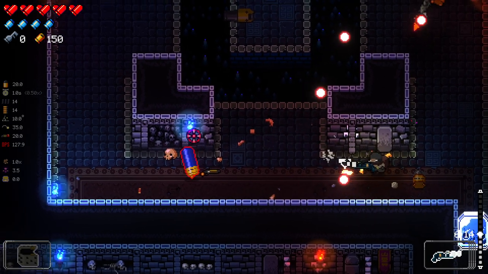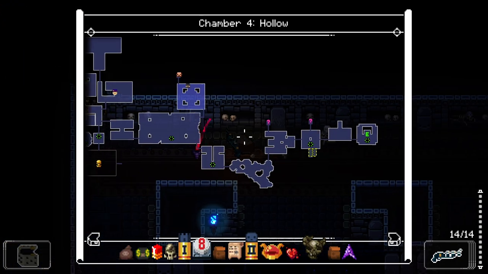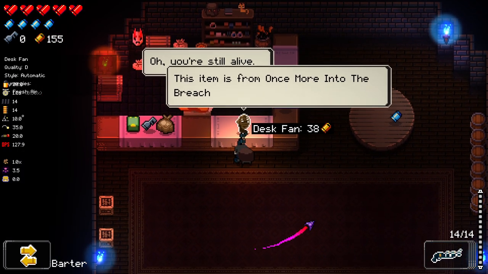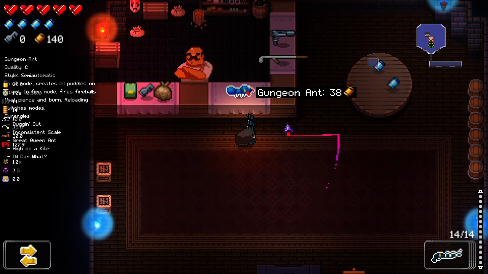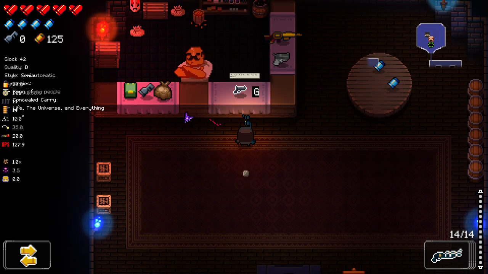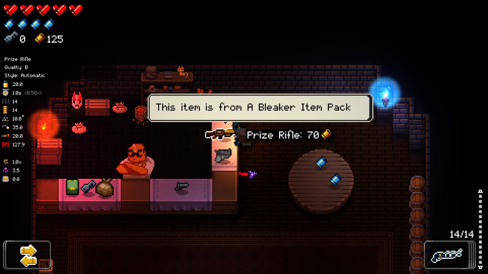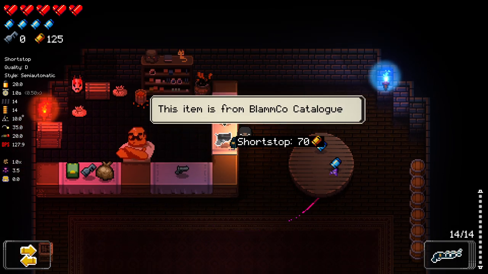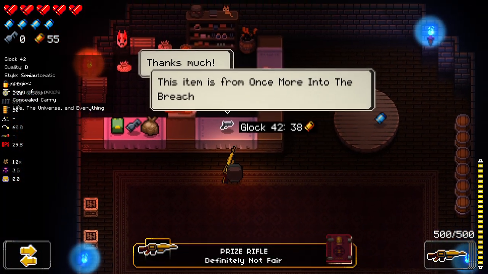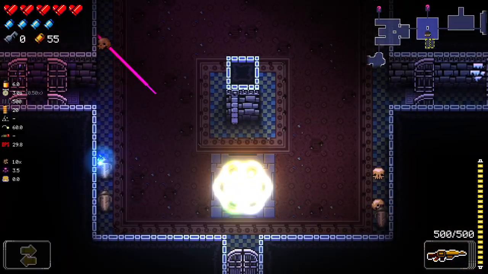Good. And here's our shop. Lovely. Quite a lot to reroll here. So desk fan rerolls. Okay, it rerolls everything at once. I see. Okay. Dungeon ant. No, thank you. Glock. A prize rifle. I like the idea of the prize rifle. Let's try and find another chest before we start rerolling again.